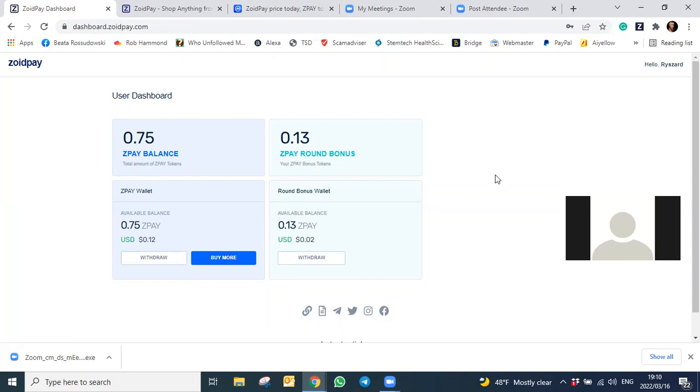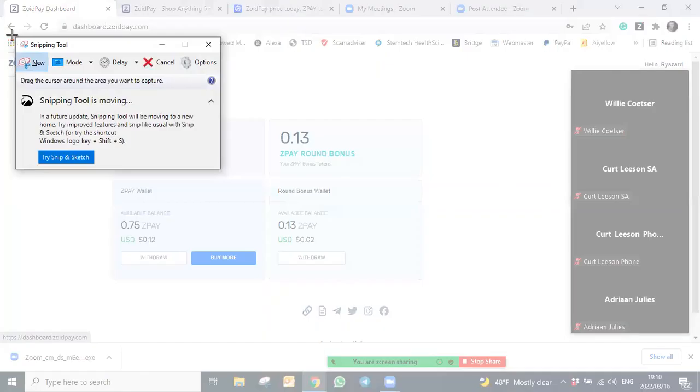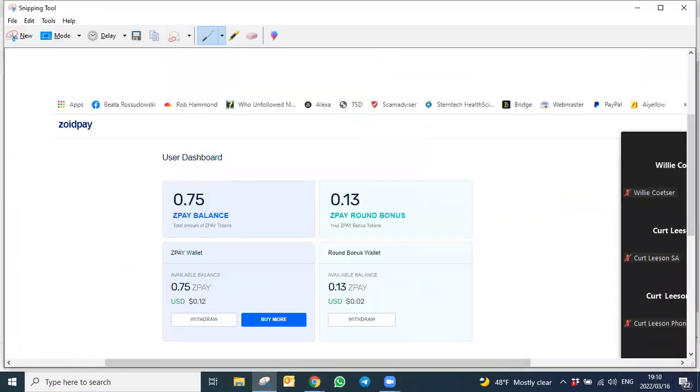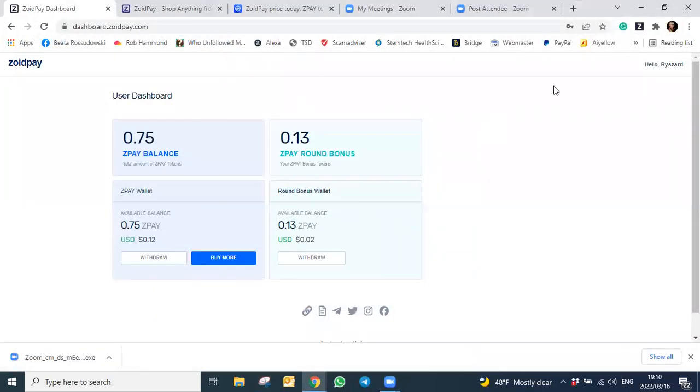Okay, I want you to take a screenshot. You can do screenshots in different ways. I like using the snipping tool. When you're taking those screenshots, please make sure that a couple of things are very clear and very visible, which is going to be the date and obviously the amounts as well, as well as the name of the account holder right here. One, two, three, four things have got to be very clearly visible on the screenshot that you will be taking. And before you do anything else, this is your starting point.